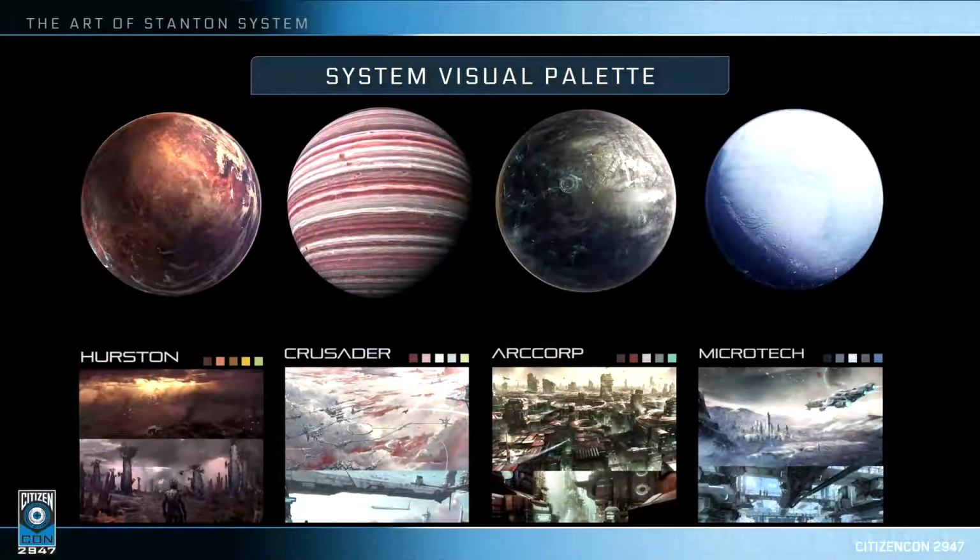Here we go. So, system visual palette. I'm sure you've seen a lot of these before, but I think it's very important to just use as a starting point. Within an entire system, you're going to have a variety of palette. So what I mean about that is, say, for example, when I'm on Hurston, I'm thinking, oh, yeah, I remember what it was like on ArcCorp. That felt like that.